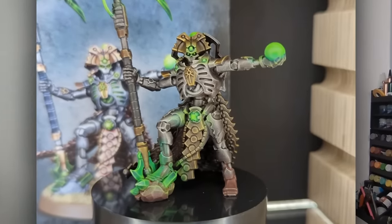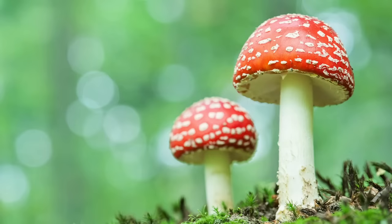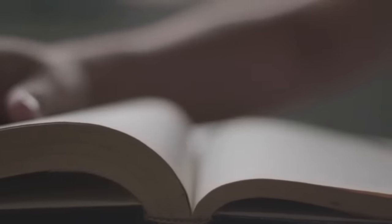Something that people underuse these days is actual physical stuff rather than digital. If there's a couple of key points in that tutorial, take a screenshot, print it off and have them behind you. I really, really thoroughly recommend it. Same goes for nature reference photos, whether that's on a tablet or physically printed off as well. Or a book. Books still exist, right?